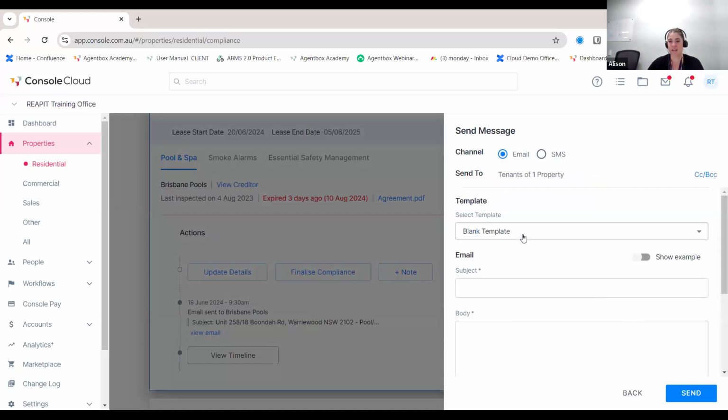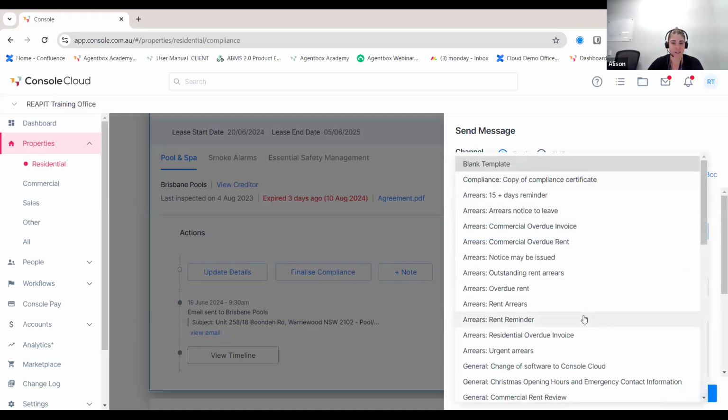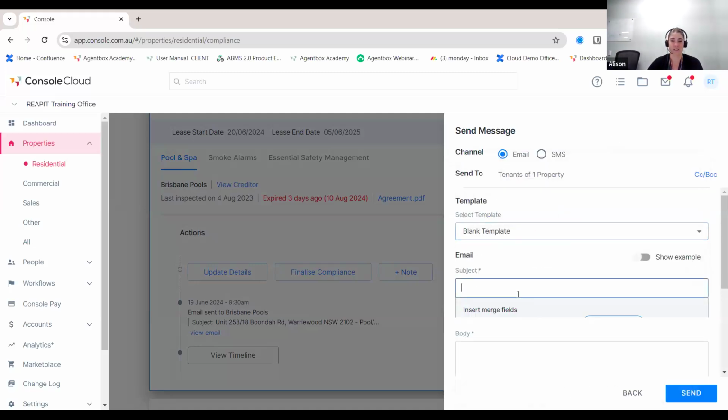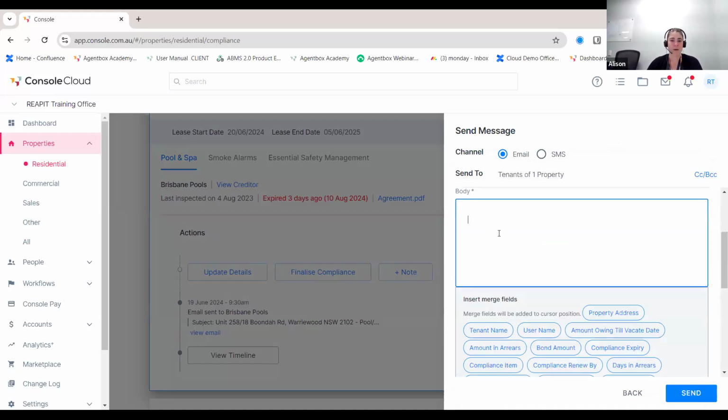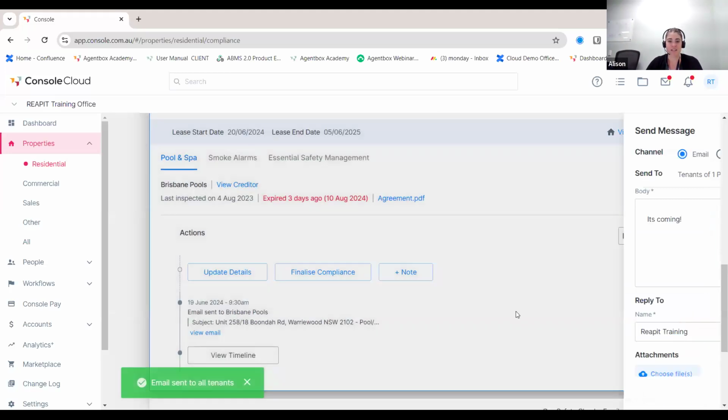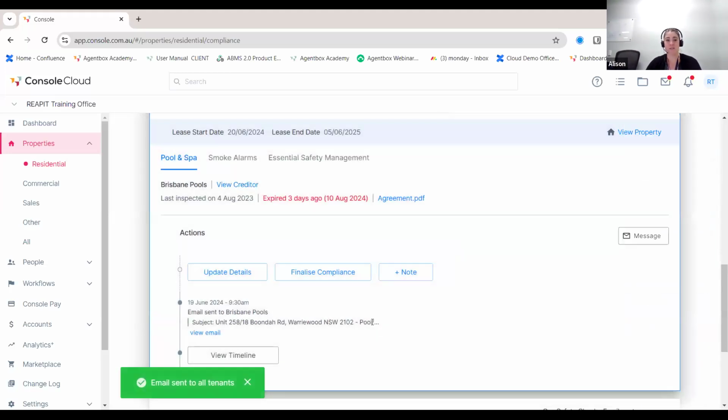I might message my tenant. I might have an automated template already there. Or I might just pop in notice of pool inspection, pop in when it's coming, send it across to them. Now the tenant's notified. Anything that you send, again, the benefit of it is going to be in your timelines and your communication history.